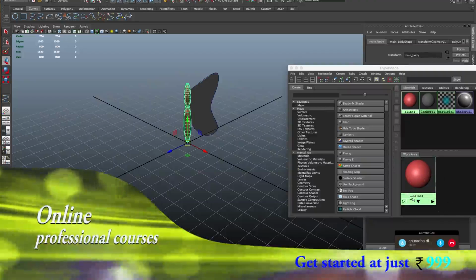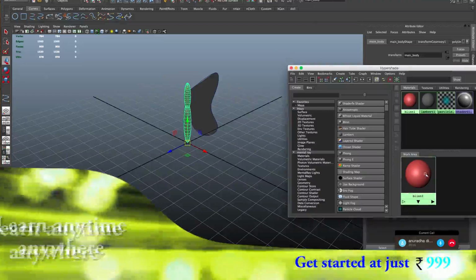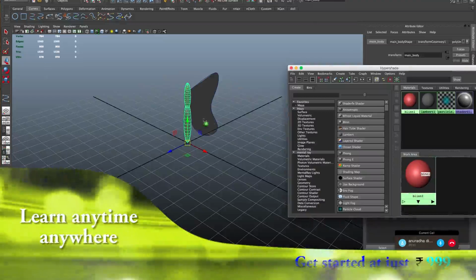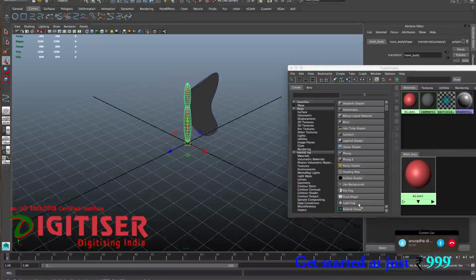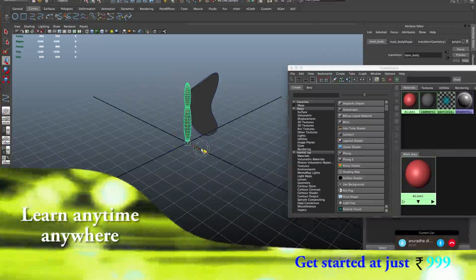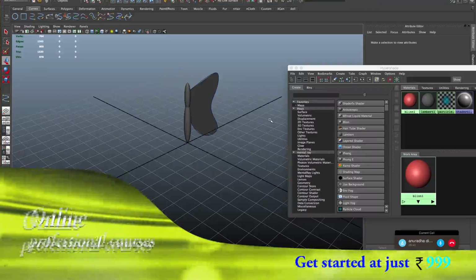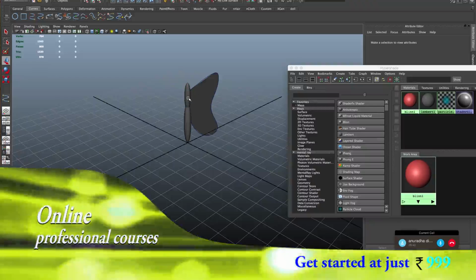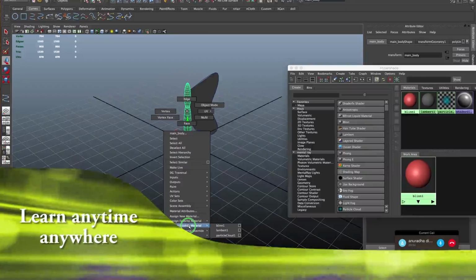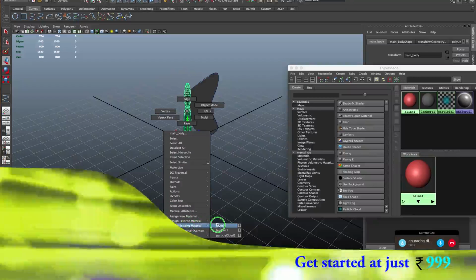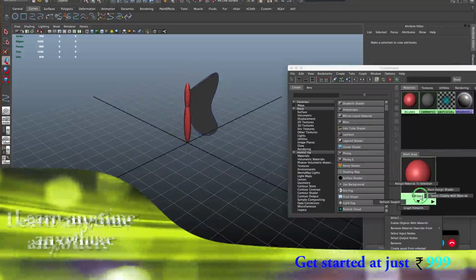The other thing, I'm doing Control Z. Another way is you could drag and drop the color on the object. It will be applied. And the third way, I'm doing Control Z again. For example, you have closed the hypershade window. You don't have to go again and again to the hypershade window to give the color, right? It's really difficult. So select the object, right click, assign existing material, the blend 1 material which we have applied.